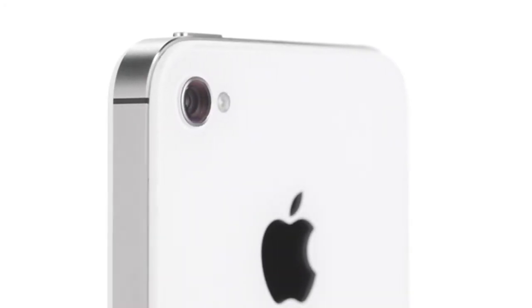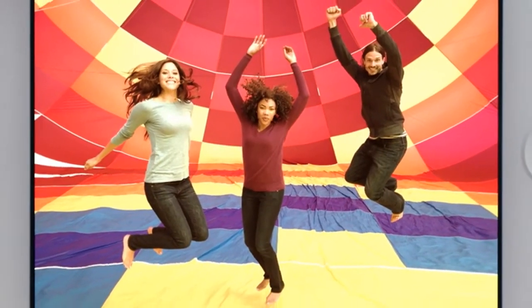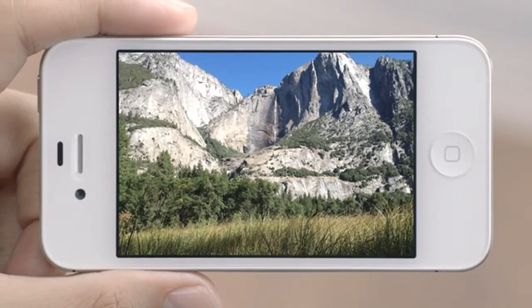iPhone 4S also has an all-new 8-megapixel camera, which dramatically increases the amount of detail in your photos. But the quality of a photograph isn't just about megapixels. The optics of the camera are just as crucial, and we've made significant improvements here. We increased the size of the aperture to let more light in. We added a 5th lens, which gives you a sharper image overall. And the new sensor is designed to capture more light within each pixel, so you get far sharper photos with more detail and more accurate color.